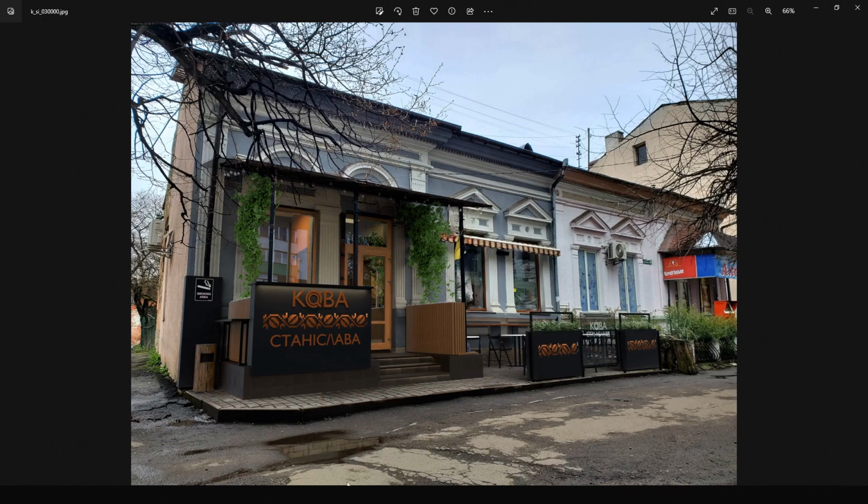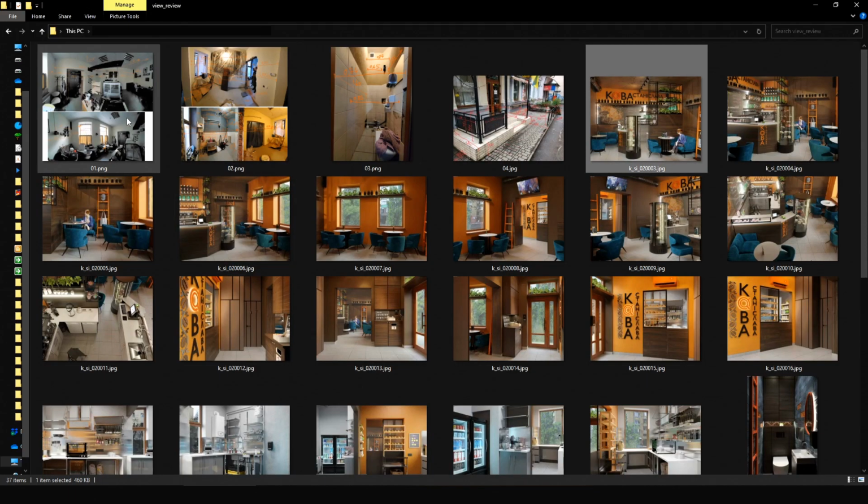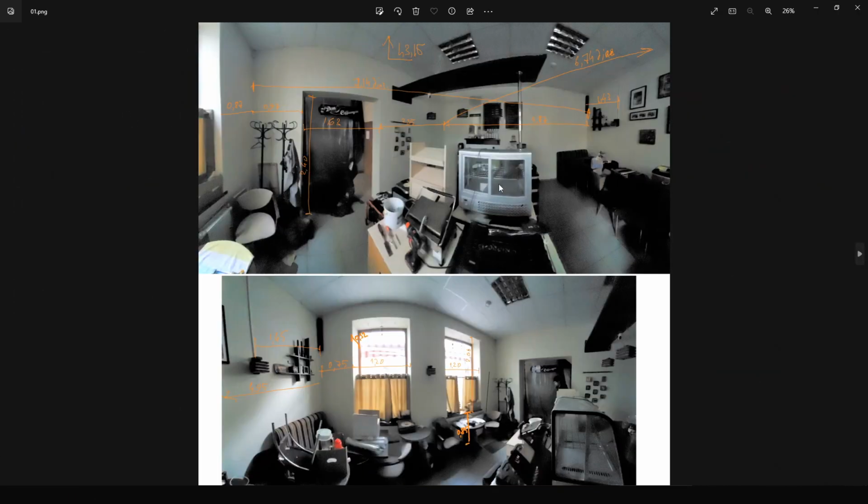So let's take a closer look. It all started with measurements.